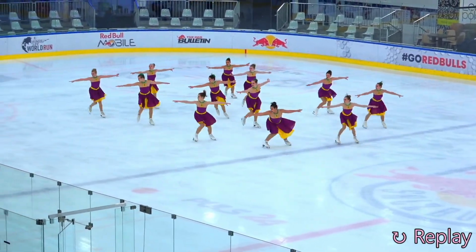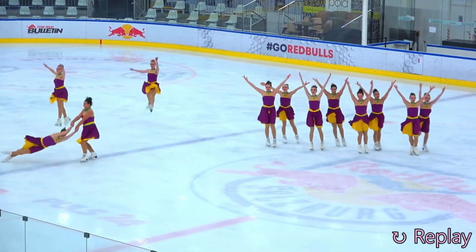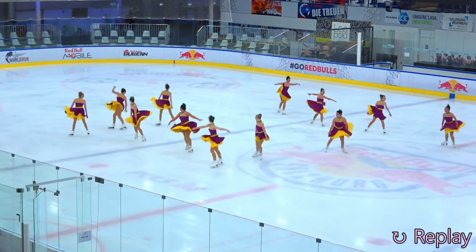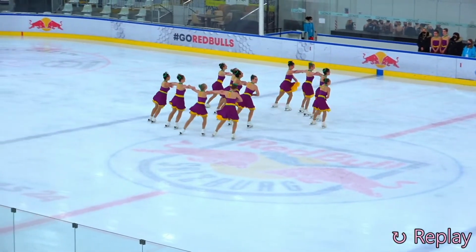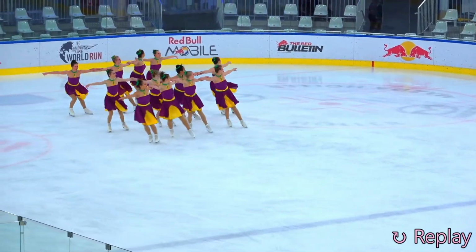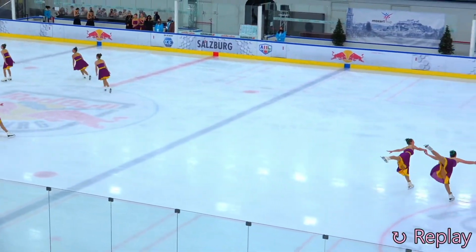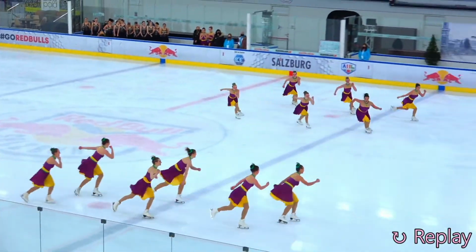See the twizzles again. Good positioning. Very high spirals. That's like, they did three different FMs here. That's very cool. It's a good variety.